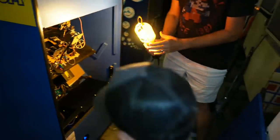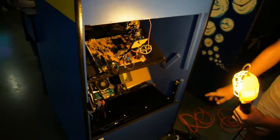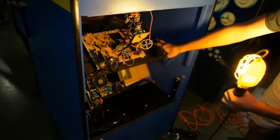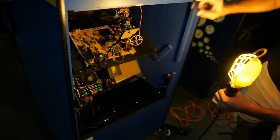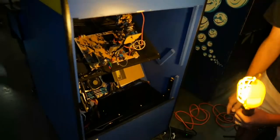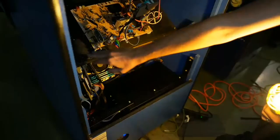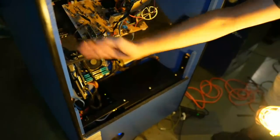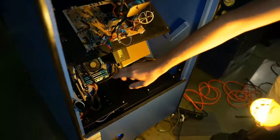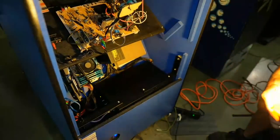So, here's the inside of the thing. Basically, the build will start up with the CRT and everything. I definitely wanted to keep the CRT in here. I would never go LCD in a build like this. So the magic is all happening in this scaler. This is a particular scaler I got working. I went through a bunch of scalers trying to get to the right one.